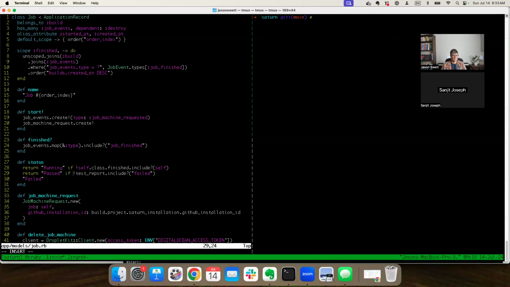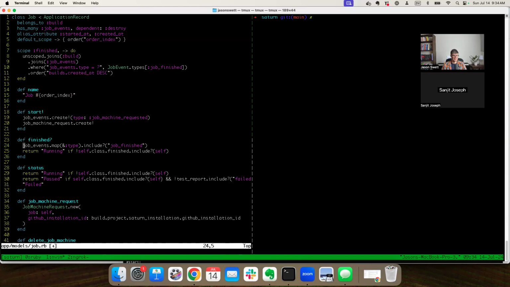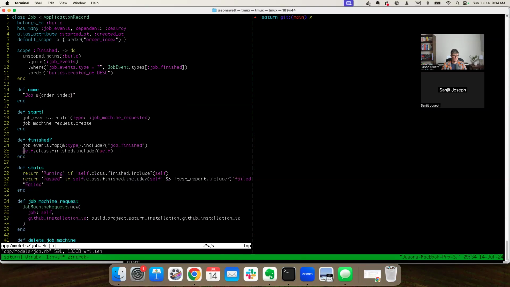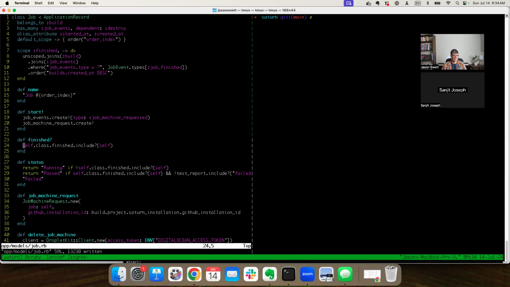Yeah, and here I feel like we should say, okay, and I'm actually going to make a different method here. Oh, we already have a finished method. Okay. Yeah, and this should be exactly what it is. Actually, no, I think it'll be easier to understand if we do that. That way everything's going through the same place.